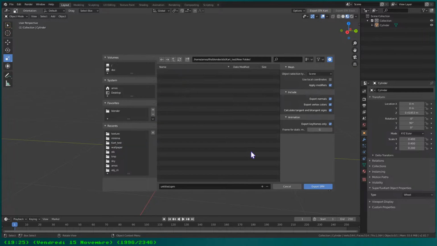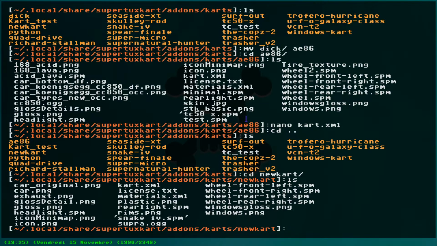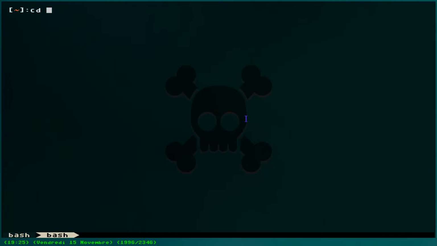New folder. And let's call this one wheel. Default, I don't know. We'll give it a name that you will recognize. So wheel 001, yeah, wheel 001 is good. And our new folder. So let's export that for now. And from a terminal, let's go into that directory that we created.